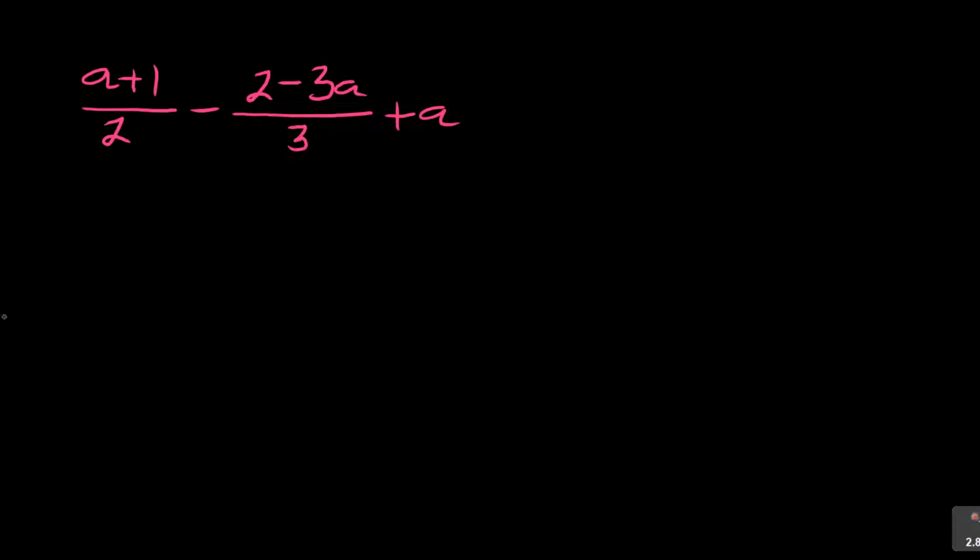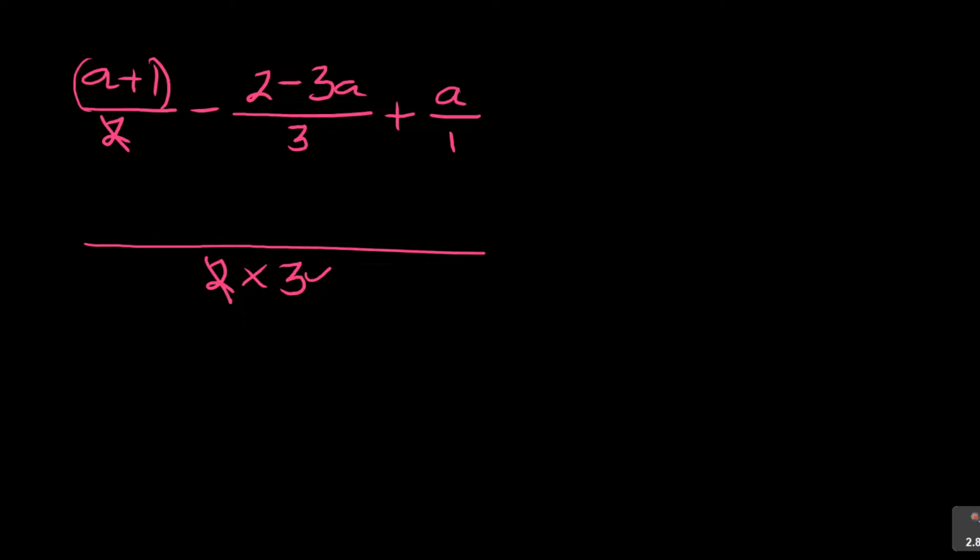But look at this a. To simplify things, when they say plus a, you are right to say a over 1, so that you look at the numbers. You just take these denominators, you take 2 times 3, times 1 won't change anything. You do that, and then 2 will cancel this 2, leaving 3. Then you multiply 3 by the top there. That's the first one. So you're going to say 3, because 2 cancels the 2, bracket a plus 1.